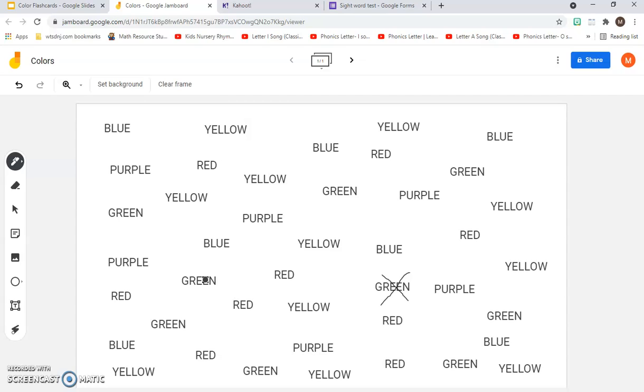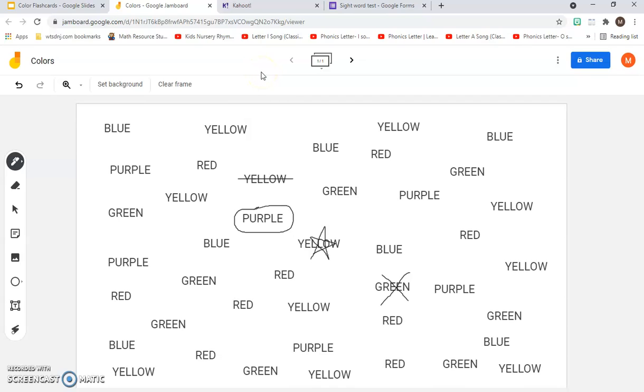So then I would call the next student. Emily. Emily, come on up. I want you to circle the word purple. And I would let her look all over and find the word purple. And each time they came up, I would have them do something else. So a circle, a cross out, put a star. There's many different options that you could do. Put a line through it. So there's different options that you could do, and everyone would have the opportunity to come up, and that's why the words are there multiple times also.